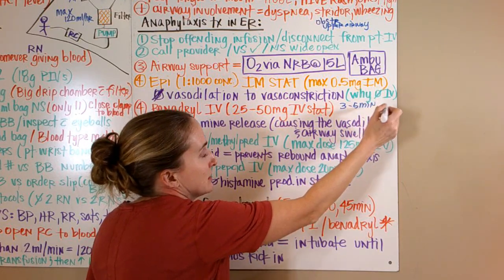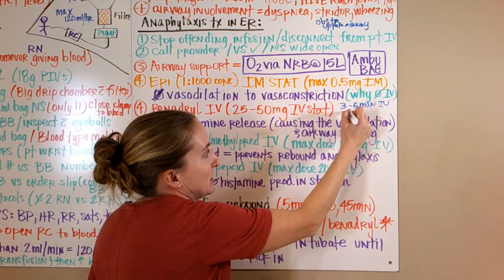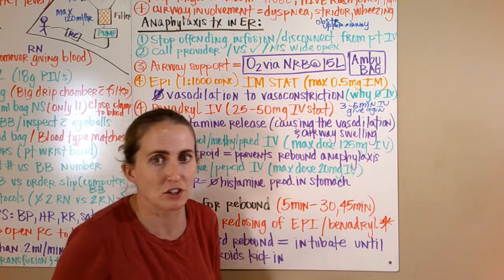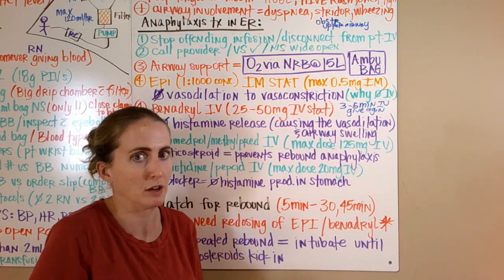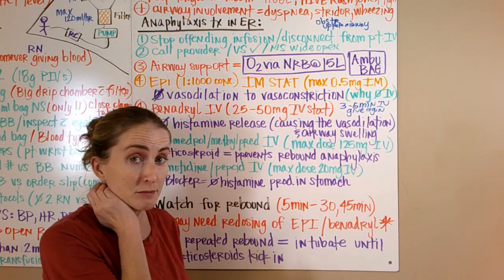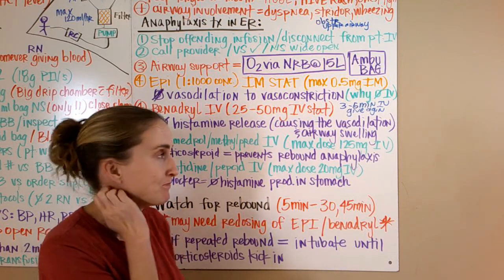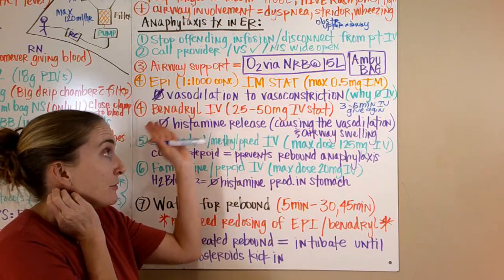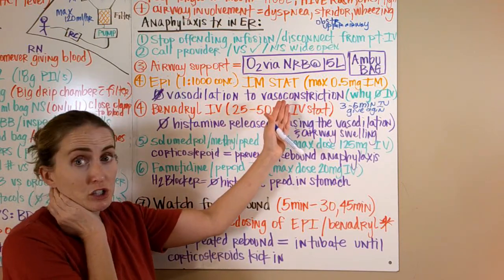So 3 to 5 minutes IV, and then you have to keep giving it. And nobody wants to have to do that. Plus, we don't want to have to deal with cardiovascular risks. So we give it IM so it lasts longer, right? Okay. So now we are fixing the vasodilation to vasoconstriction with the epinephrine.